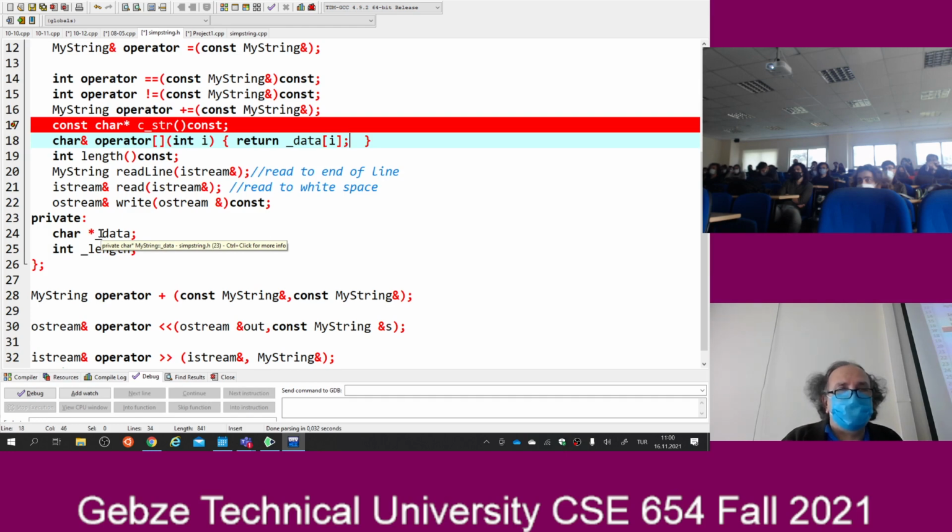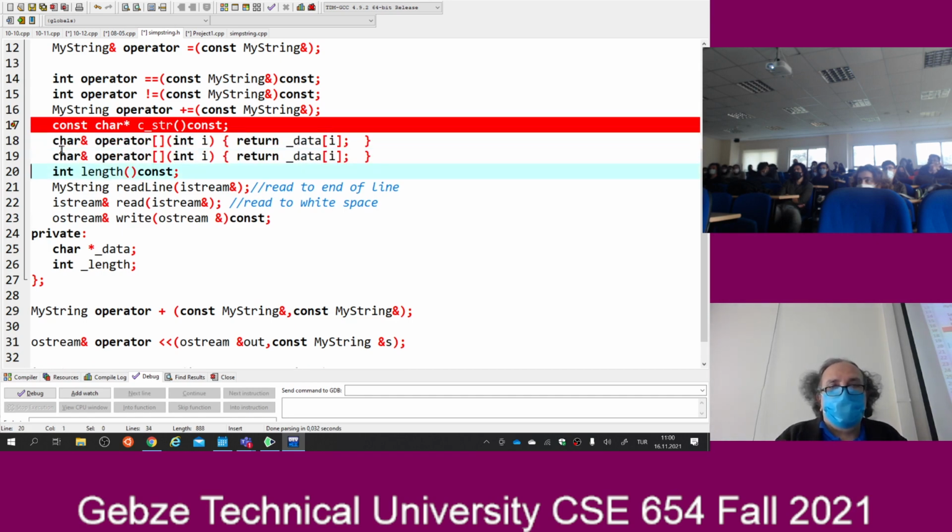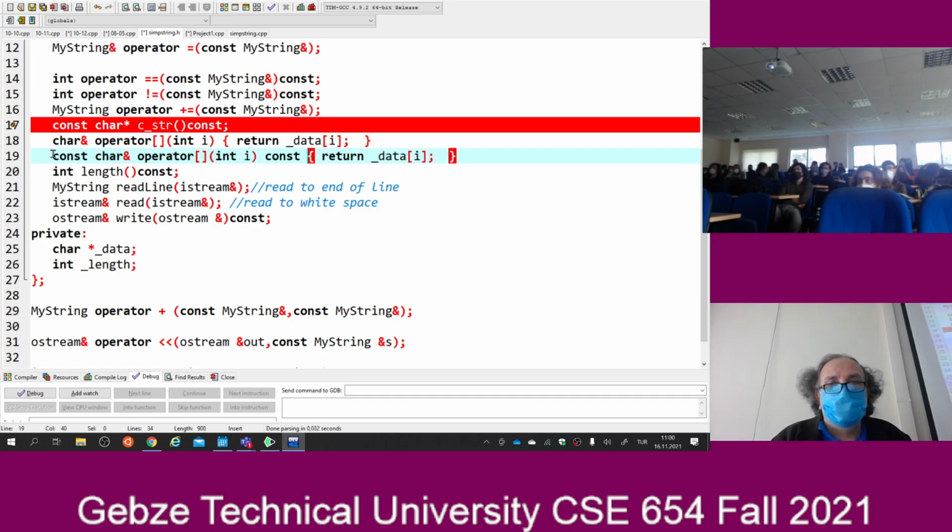Everybody knows this. I suggest you declare your variables like this. So just a simple index operator, and of course I need to overload this with a const so that it works on the constant strings too. Let's look at the implementation.